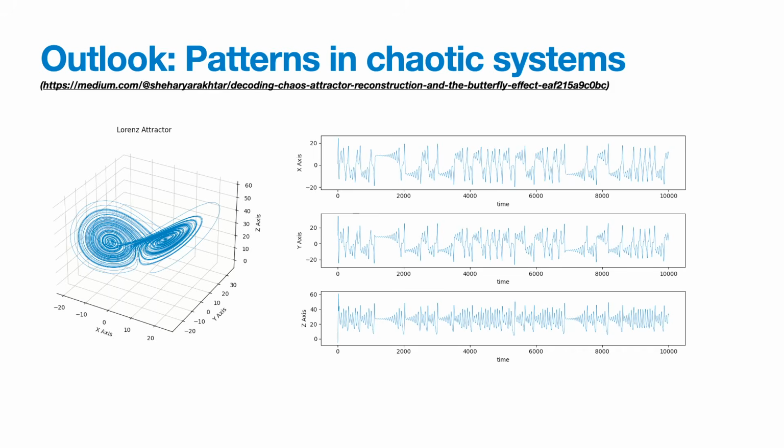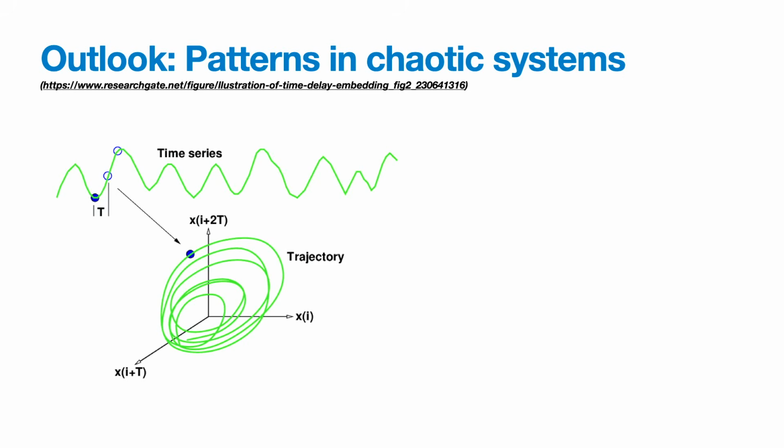But the thing is, we can now use this trick I mentioned earlier from the heat map by artificially making up more dimensions. As we have seen earlier, we just split the 1D time axis into months and years. And we can do the same thing if you take this 1D time series and make up more coordinates as you go along by plotting x, then on another axis, x plus some fixed amount of time, maybe 1 unit. And on yet another axis, you plot x plus maybe 2 units.